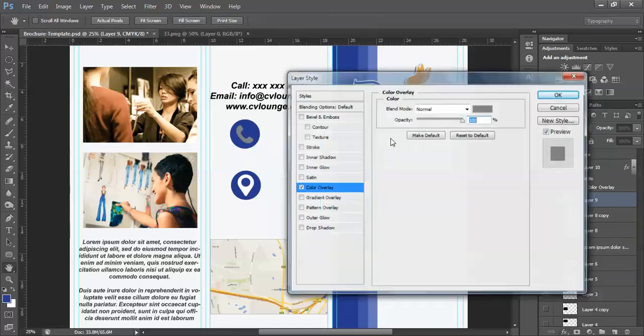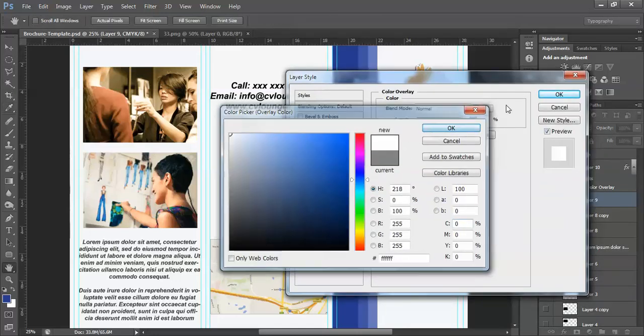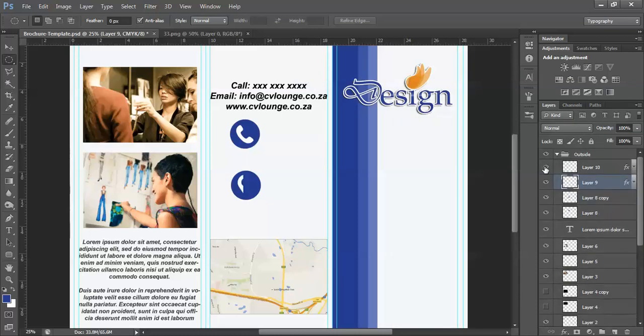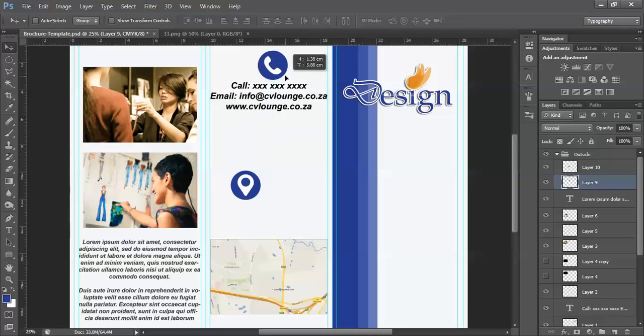FX, color overlay, select white. And there's my icons. And you can merge the dot with the icon. It's these two. Select them and Control E for merge, like that. Same with the other one. Okay, so now you can place them where they must go. Like that.